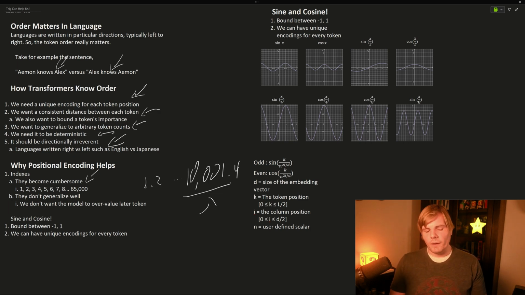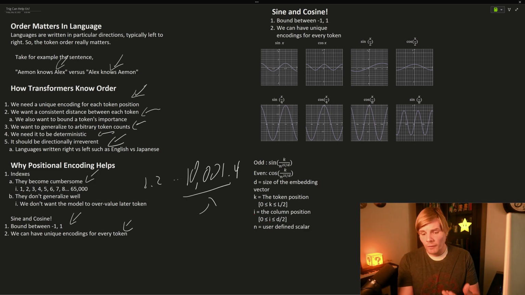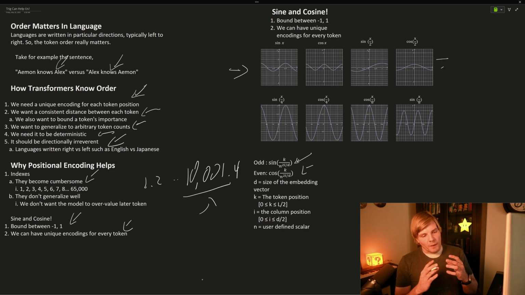So that's where sine and cosine come in. Sine and cosine are bound between negative 1 and 1. And for different coefficients inside of the sine or cosine, we can ensure that each of these has a unique encoding. While there's no hard and fast rule on how to set up these sine or cosine functions, the important thing to see is that for any coefficient, they're unique. And they're also bound between 1 and negative 1, which means that we get two things. We get to tell the network what position the token it's looking at is in, and we're not overweighting each token, which gives us kind of the ideal scenario for training our network.